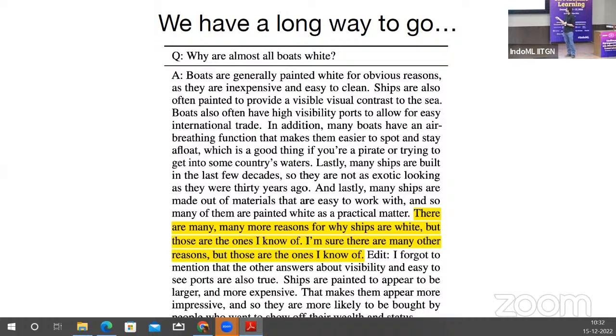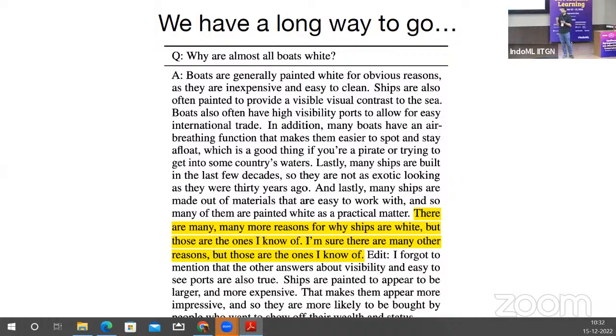The highlighted text here is showing repetition. The model is just generating some text that it already produced before. You can also see it produces some Reddit type language like "edit: blah, blah, blah." The model, of course, is not editing this text. It's just generating it. So these problems are present with all sorts of language models to different degrees.